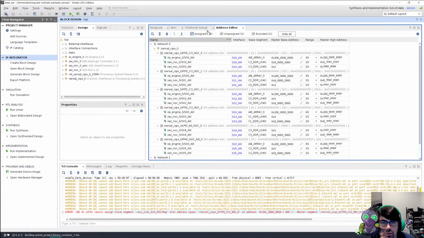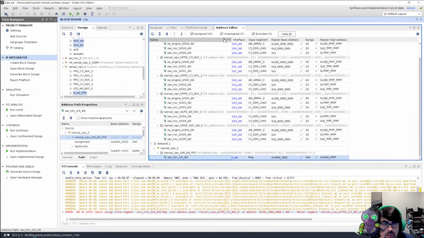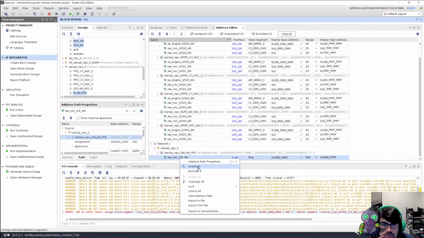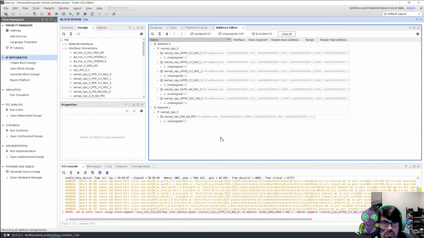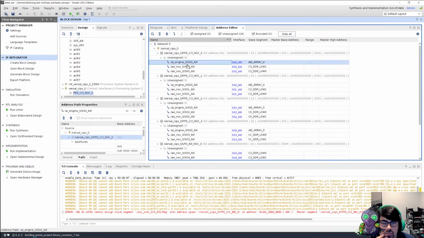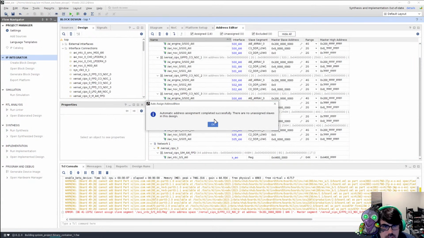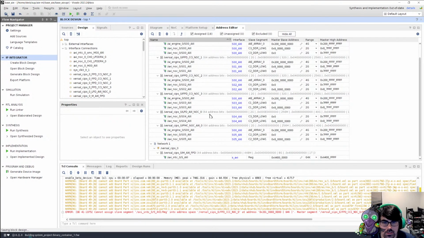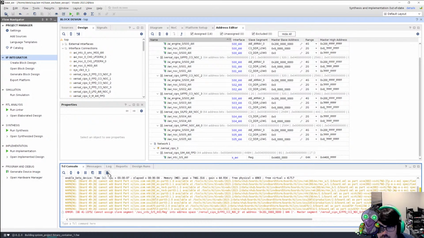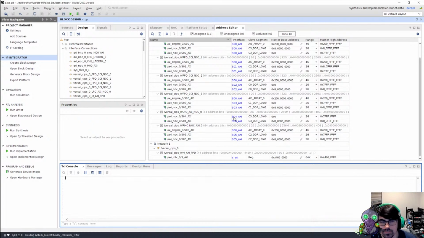So let's go address editor. How about we unassign all, and then we're going to assign all. Save it. And clear.